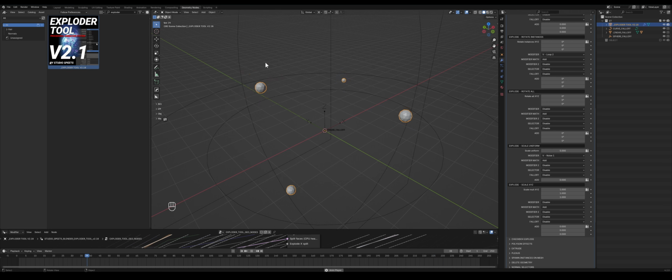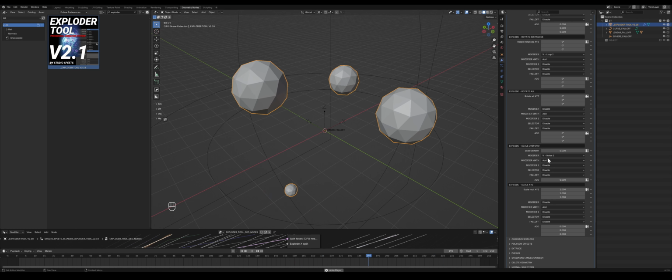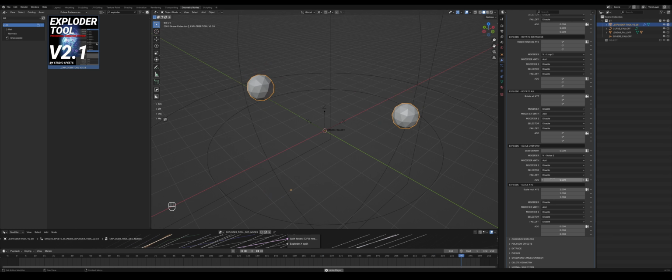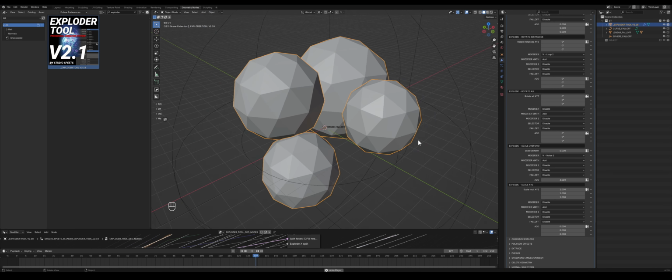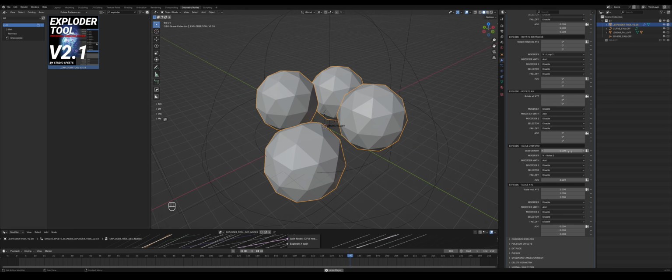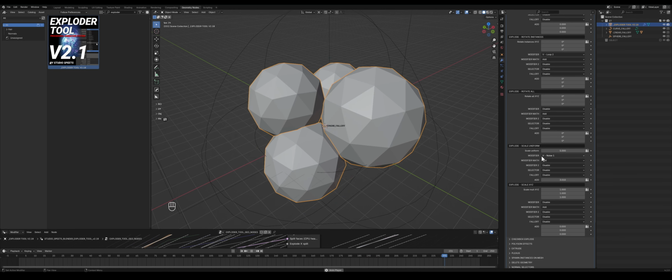So if you want to change the scale of these without changing how much they get influenced by the noise, that's where the add field comes in. So we can scale them up with the add field, but this does not influence the noise modifier. So that's new.